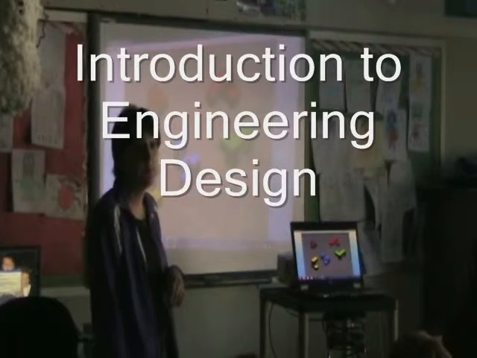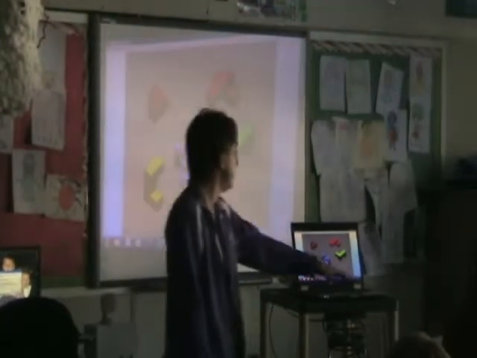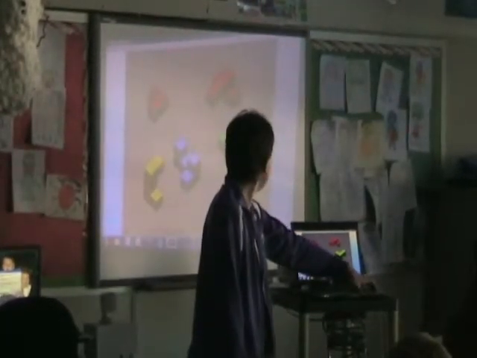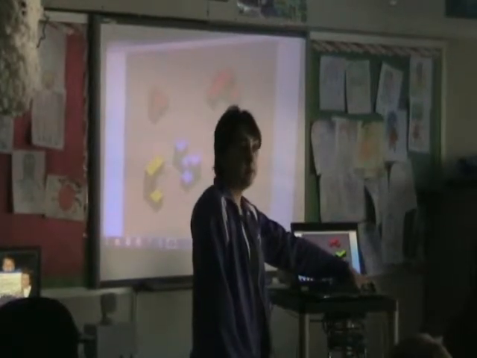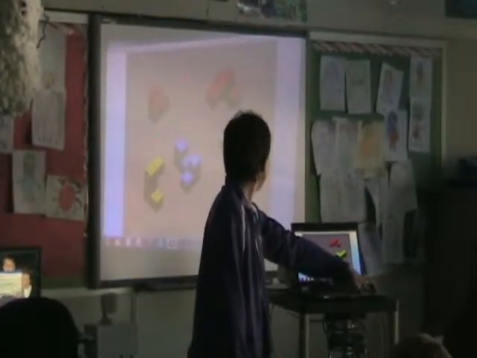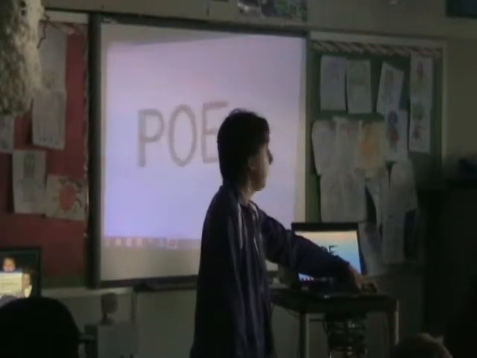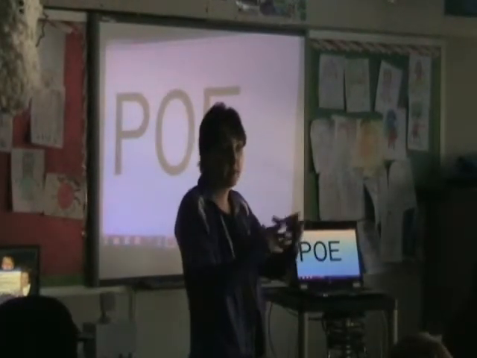So this is IED, it's mostly CAD, it's 2D and 3D modeling. We're hoping to be able to get a 3D printer so you can actually print this. This is one of the first projects they do as a puzzle cube. They do it in CAD and then you actually assemble it.